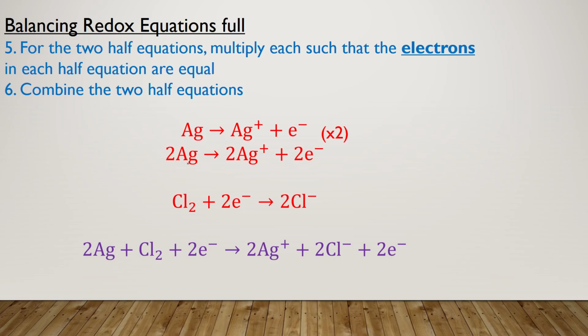So I've just taken every reactant that I see on my left-hand side, so silver, chlorine, and the 2 electrons, and I'll take my 2 silvers, and my 2 electrons, and my 2 chlorides, and I'll form the right-hand side. Then I just cross out whatever is found on both sides. So I can see that I found 2 electrons on both sides. So basically, I can just cancel those out because 2 electrons are going to 2 electrons. So it's just redundant. I can cross those out and I get a more simplified chemical equation. So that's how we achieve the full redox equation here.